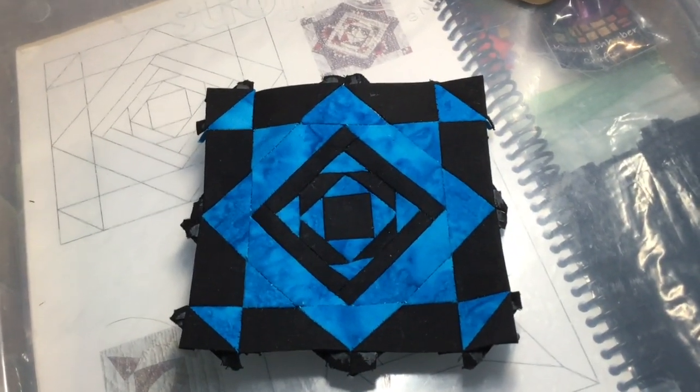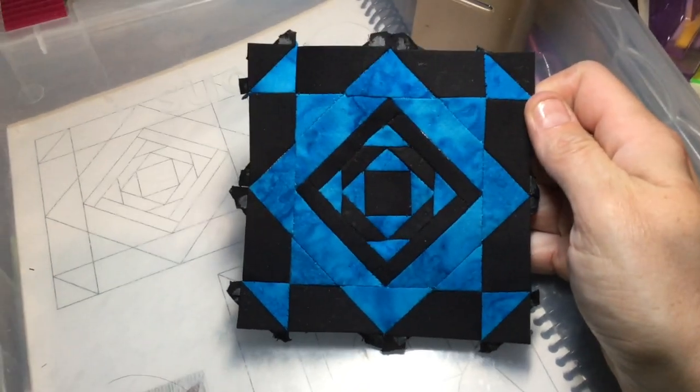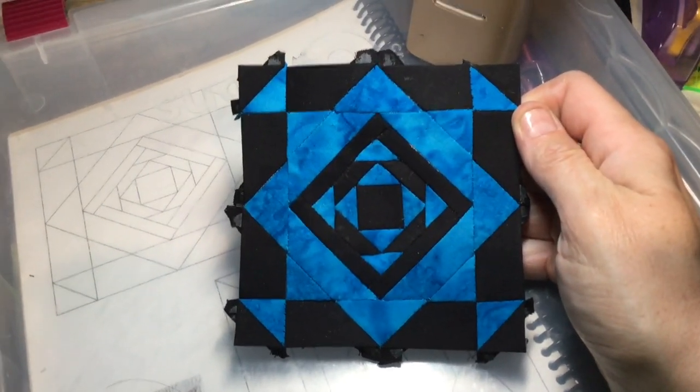So I managed to repair all of the seams that I ripped out, and it's a lot better. So I'm going to call this completed on my A9 block.